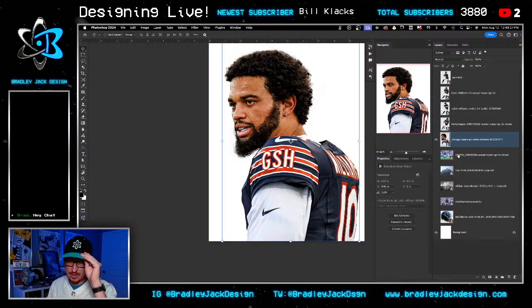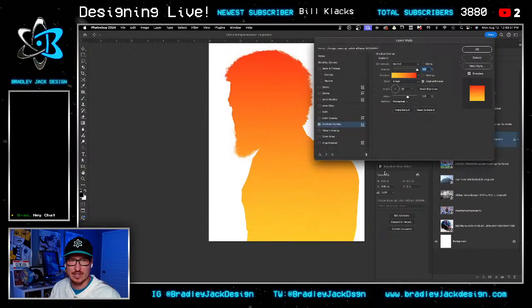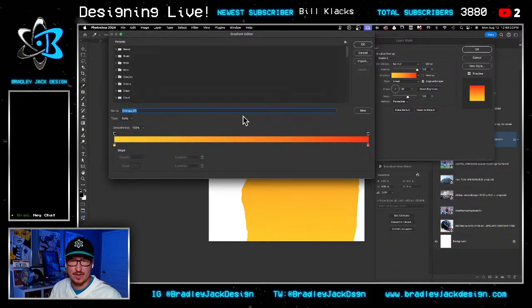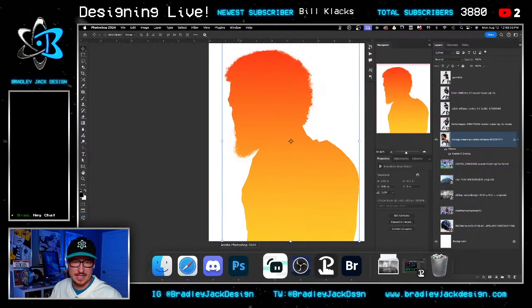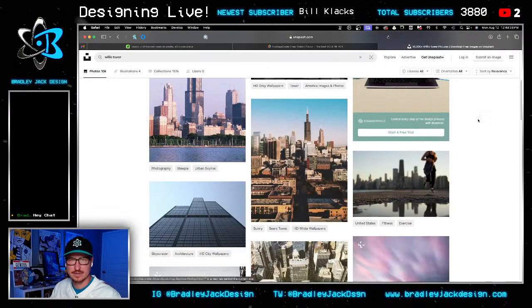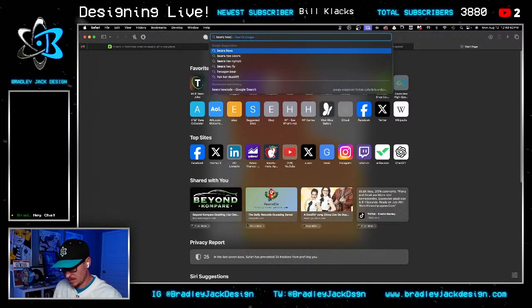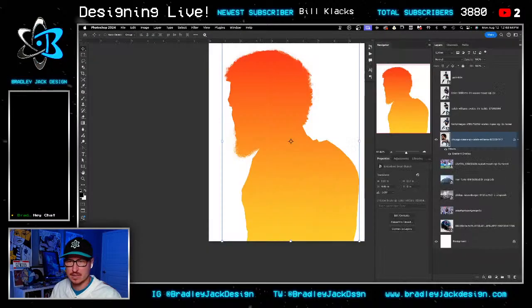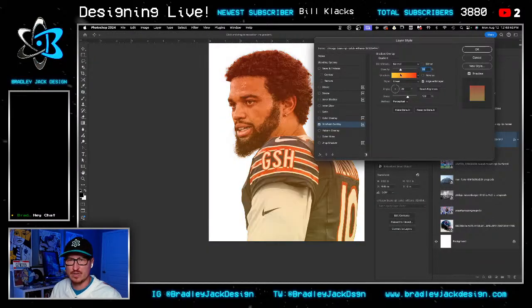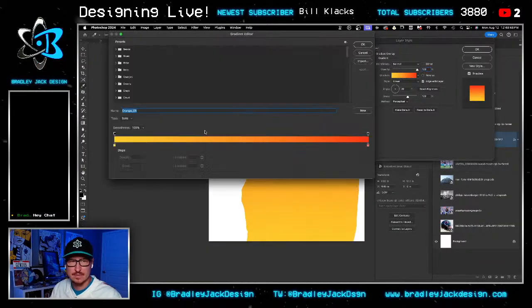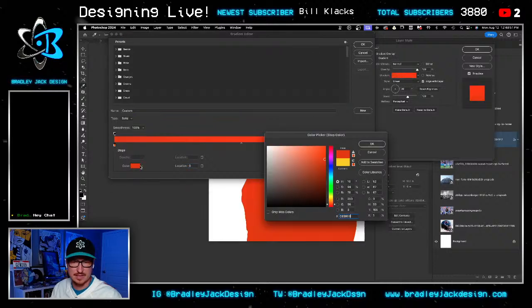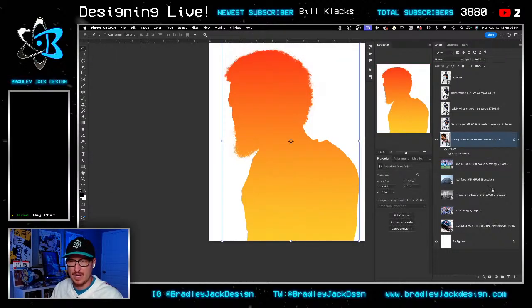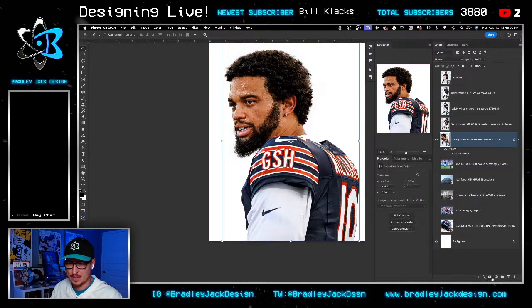So for this, I don't think I want to keep Caleb's face in this. So I'm going to go down and I'm going to give this a gradient overlay. This is like a default orange gradient they have. I'm going to hit OK on that, but look up the Bears hex code and steal that. So I'm going to go to this gradient overlay. And we're going to set this to be... Sorry, I'm not going to use a gradient overlay, and I'll tell you why. I'm going to use a... That's the wrong button.